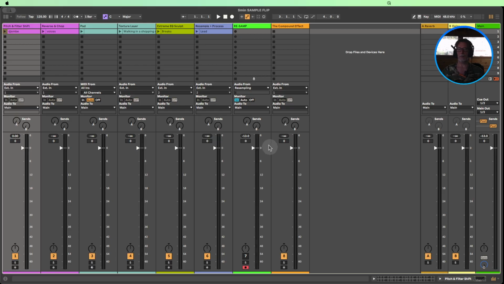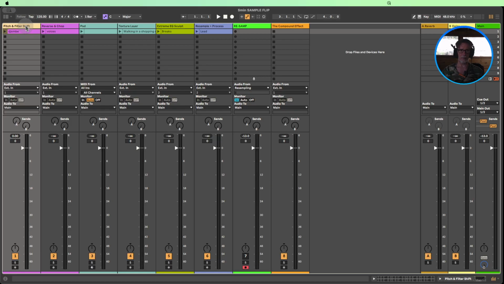We are working in Ableton Live 12 and we're working with a bunch of loops essentially and one Ableton Live preset, more on that in a little bit, and audio effects essentially from Ableton Live's browser. No third-party plugins, nothing too fancy at all here. It's all about speed, efficiency, and turning these samples into our own.